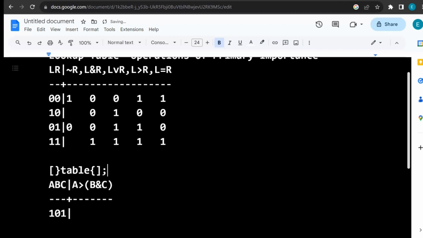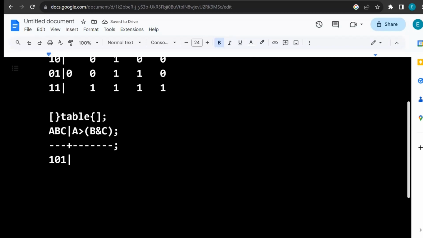This is the way I typically do it, the order in which I do things. Then I'm going to copy over the value of A, skip material consequence because we don't have the right-hand input yet, underscore for the opening parenthesis. B is even. Conjunction gets skipped for now. C is odd. And now we can evaluate the conjunction.